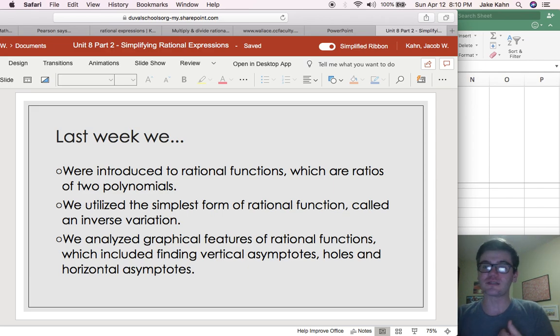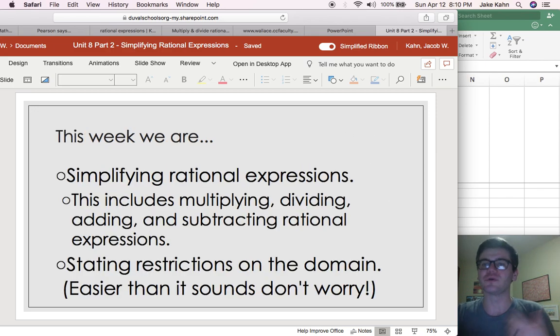And now what we're going to do is, instead of looking at the graphs of rational functions, we're just going to look at rational expressions and we're going to simplify them. So this is actually a lot more straightforward than last week's lessons. We are doing math. We're factoring, we're multiplying or dividing or adding or subtracting, we're simplifying, combining like terms, that sort of thing. And it's going to be a little bit more straightforward, the material that we're doing. I'm not going to say it's easy, all right, but it is more straightforward. Another thing that we're going to do is we are going to state restrictions on the domain. If you're wondering what does that mean, trust me, it's a lot easier than it sounds.